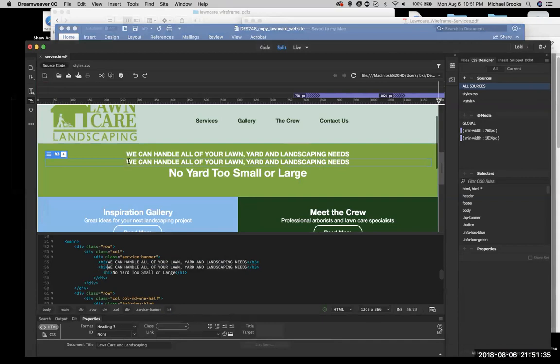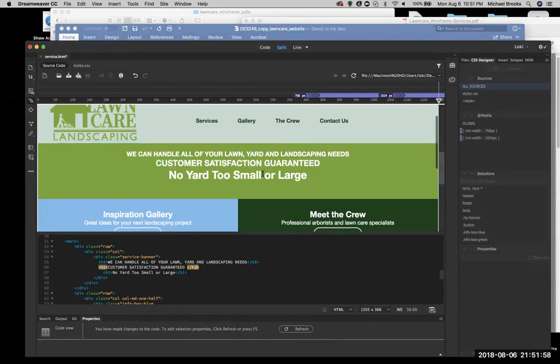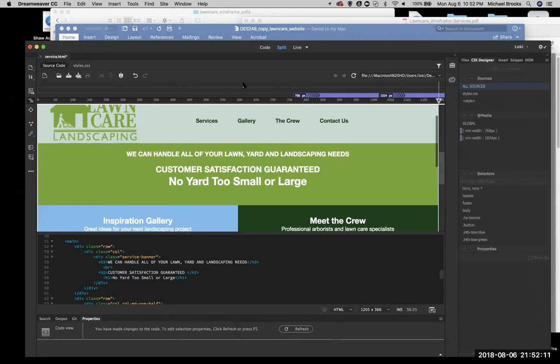That doesn't make sense really, because if you're using H3, it doesn't. So now watch what happens when I go H2. There we go. We just made it larger and bolder. All right. But we're also going to put an enter in there and do a break. All right. That adds that.